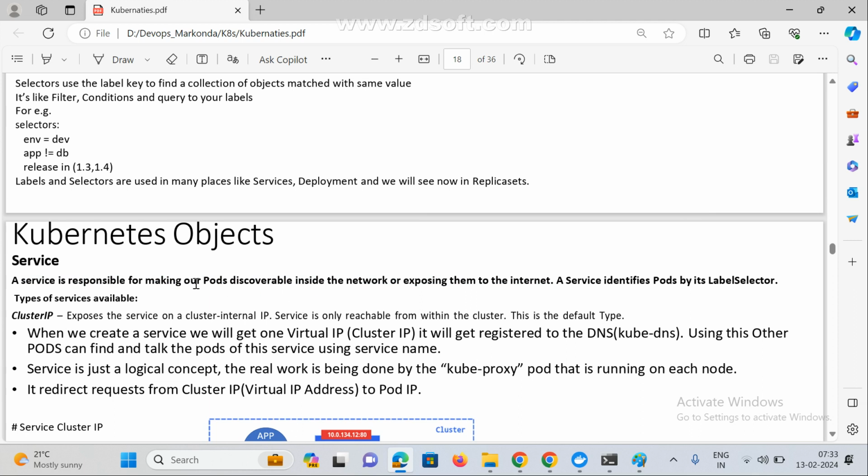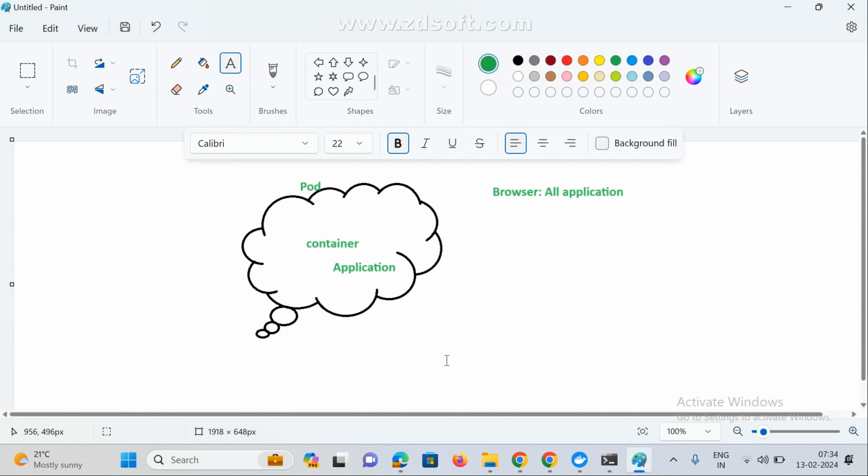Now just remember one line: service is discoverable inside your network or exposed via internet. A service identifies pods by its label selector. Suppose I have many pods and I want to access only a particular pod.